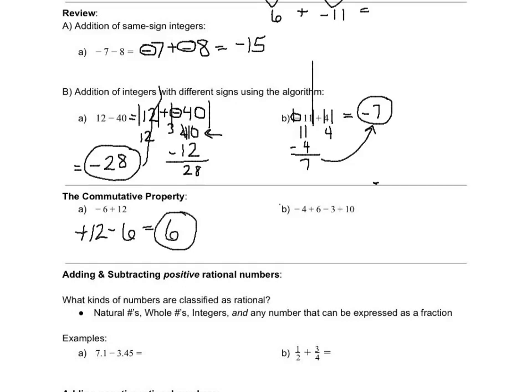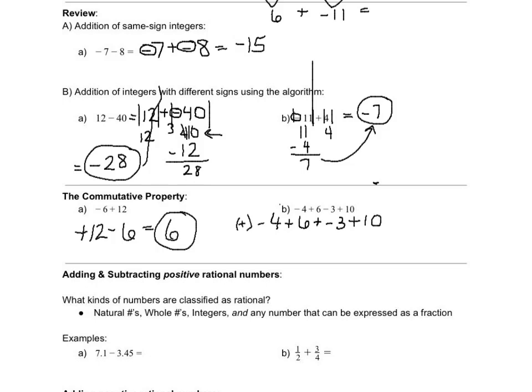Now let's look at our second example, B. So we have negative 4 plus 6 minus 3 plus 10. So before we do anything, let's go ahead and rewrite it as negative 4 plus 6. Let's go ahead and change that subtraction to addition, so plus a negative 3 plus 10. And there's kind of this unspoken plus right here, plus the negative. So now this looks like our example with the definition. And we can move these around to make it easier to solve.